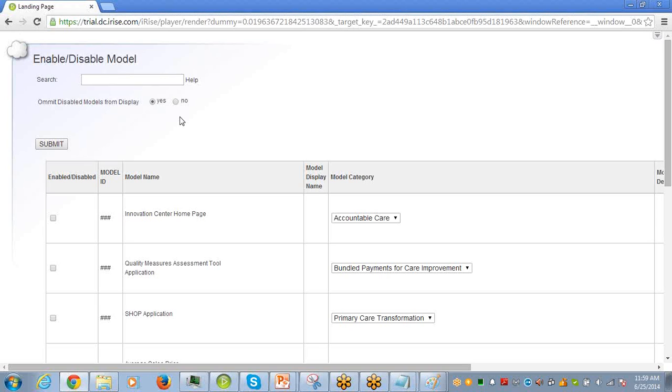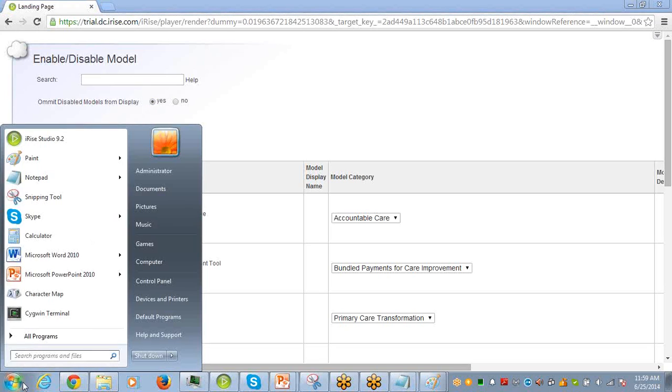So I want a box here on the left, rather than omit disabled models out here. Basically, in the table itself, we can do a filter where it says enabled, disabled or both, right? Got it.